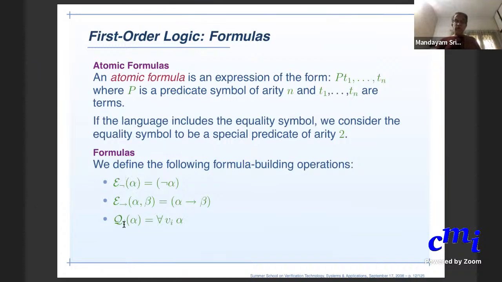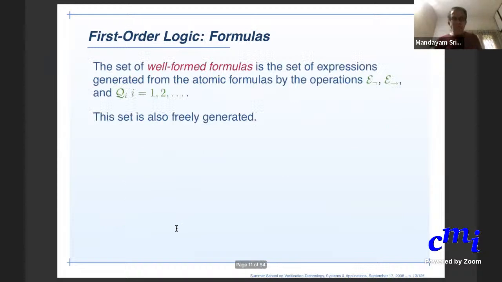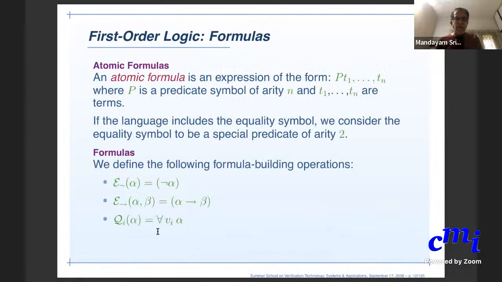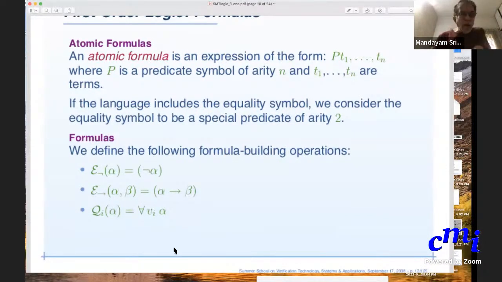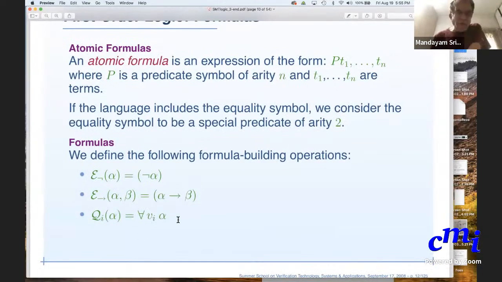The only new thing that you have here is a quantifier. Given a variable vi, you can put the universal quantifier in front, and construct a formula that has this form.